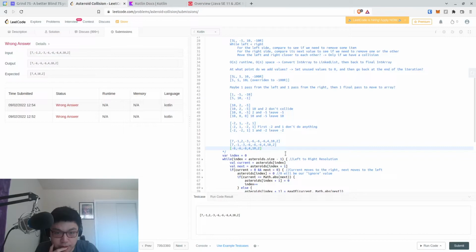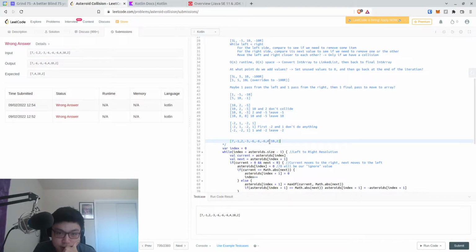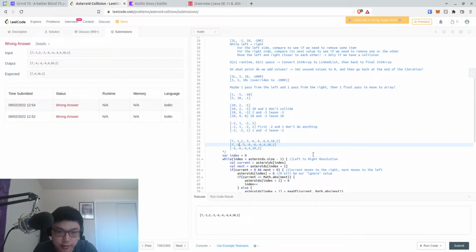The 2 and -3 did collide. Two and -3. Let's see. Where did the collision happen? Because it seems like something isn't right. This 4 is going to the right, 6 is going to the left. No. This 2... Oh, this... Okay, so you collided there. So you should be there.